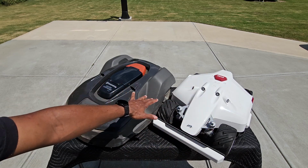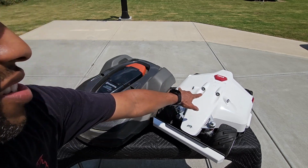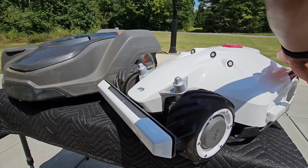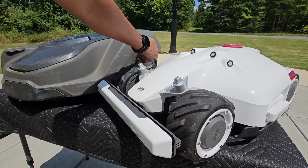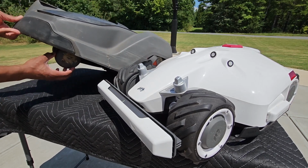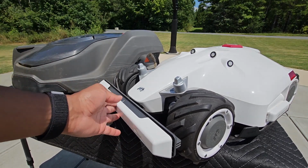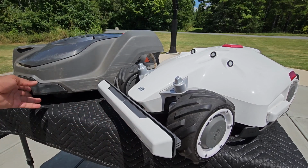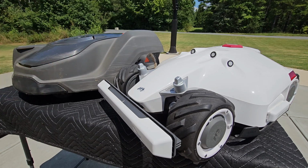So you can see from the design, we do have two sensors up top here on the Husqvarna, where we have 4 sensors on top with the Luba. So for wheel setup, we can see the Mammotion has 4 of the same size wheels, whereas the Husqvarna has one giant pair of wheels in the back, coupled with some really small ones up front. Also to notice, we do have a nice little sensor bar right here, whereas this physically will bump into it before it actually senses and needs to move in a different direction.